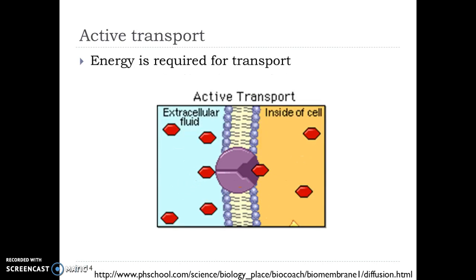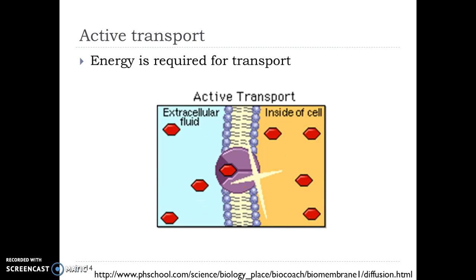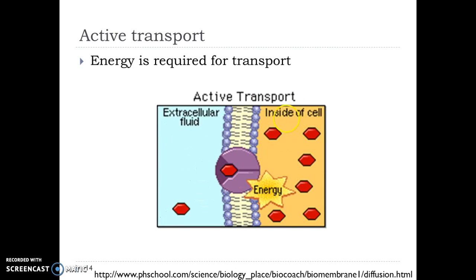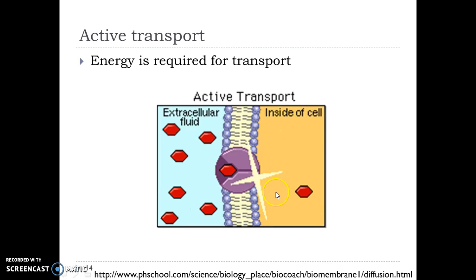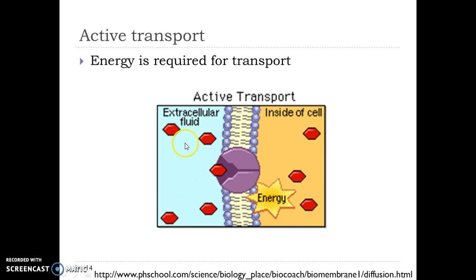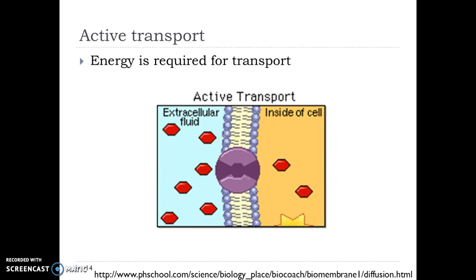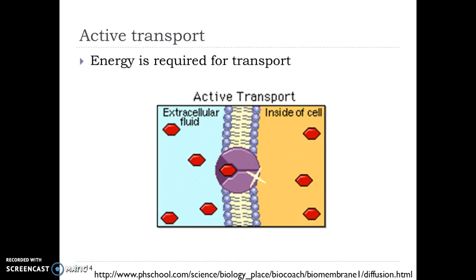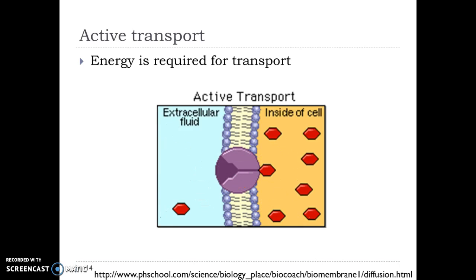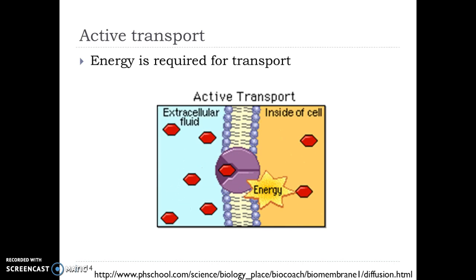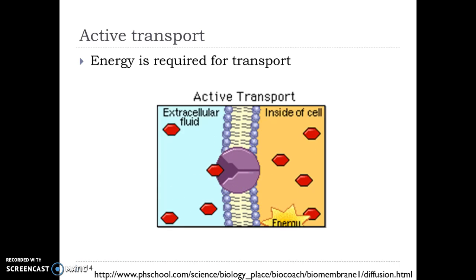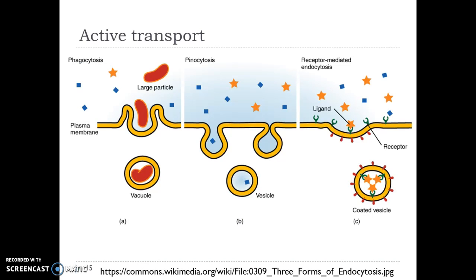The next part of it is active transport. The word active itself tells you that there is some energy required. The energy that is required is nothing but ATP, which is got from the respiration. So, in the extracellular fluid, there are some substances which have to be transported inside the cell. So, the energy is got and it binds to the proteins and helps in transferring the substances which are in the extracellular fluid to the inside of the cell. So, energy is required. That means energy is used, or there is energy expenditure in active transport.